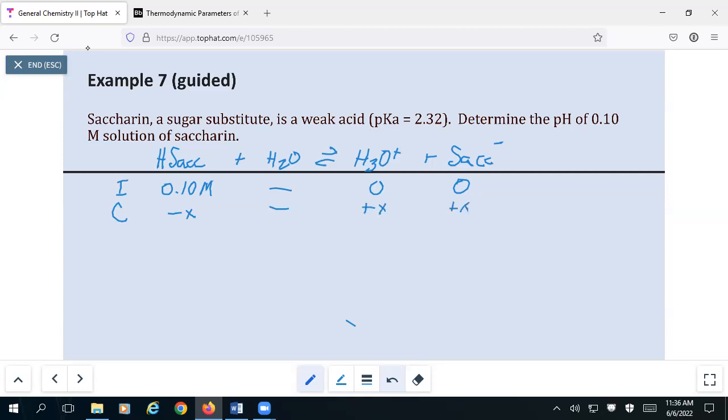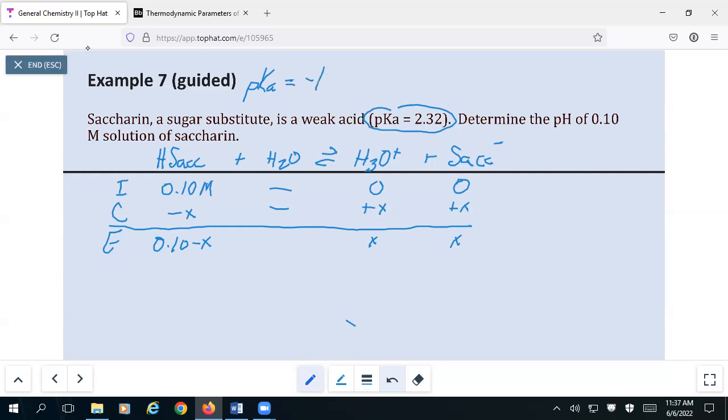So our ice table setup is going to be unremarkably similar to what we have done in the past few examples. The difference this time is that we are not being given a pH value, so we're not working through this to find a Ka. Instead, we've been given a pKa value, and a pKa would be the same as every other thing that we've put under that P function. It's the negative logarithm of the Ka value.